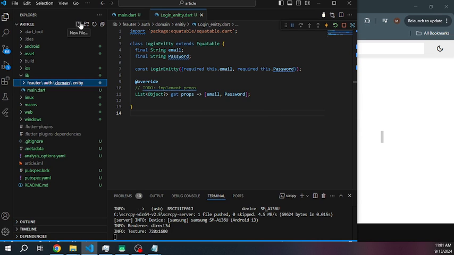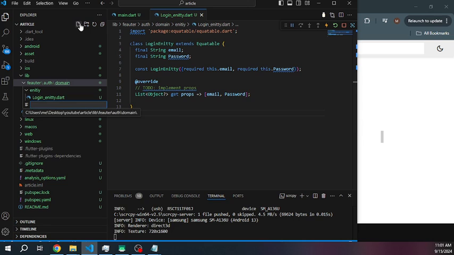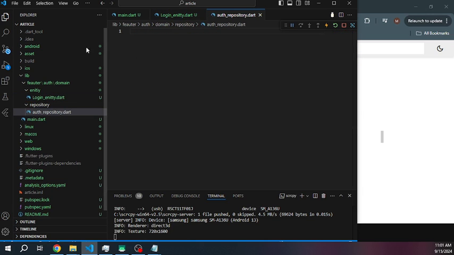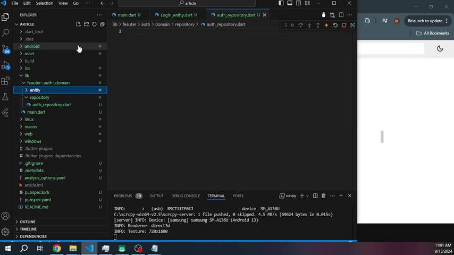After creating our entity, we need to create another thing, the repository. Let's call it auth repository. Before creating our repository, we just missed one thing in our entity.